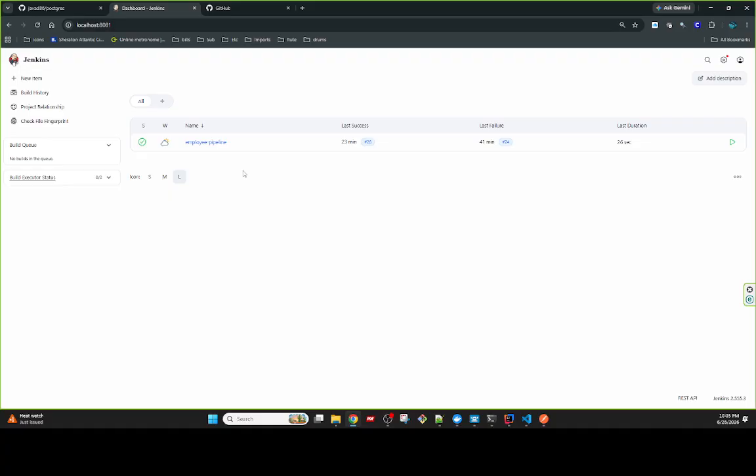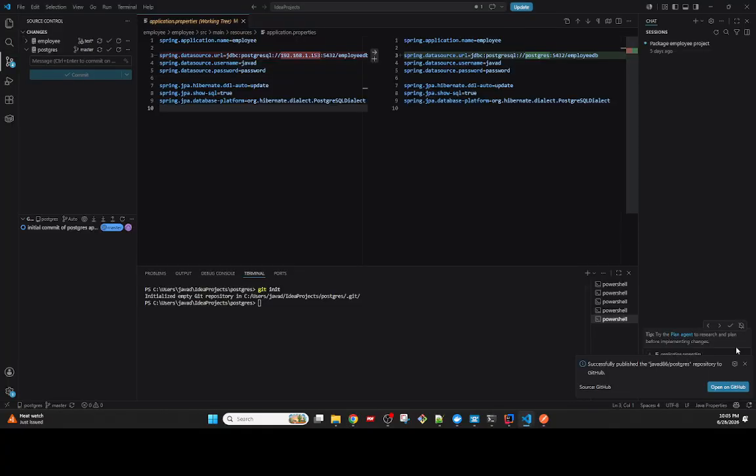And over here, I'm going to use AI, actually GitHub Copilot, to show you how easy it is to do that with Copilot.